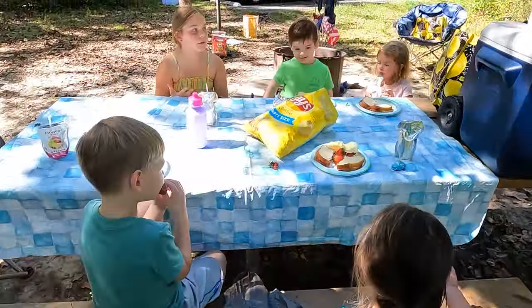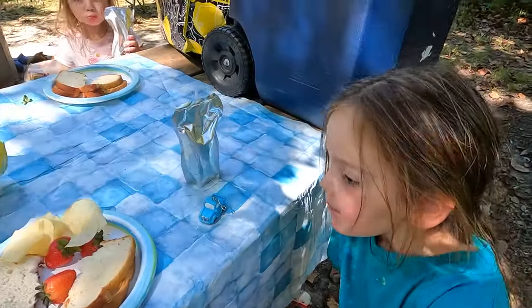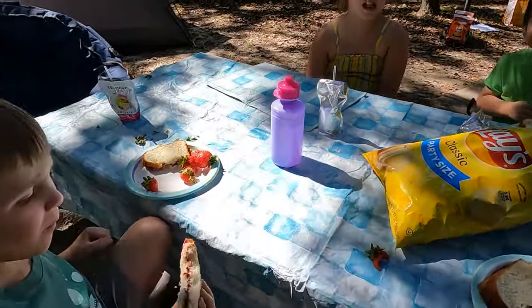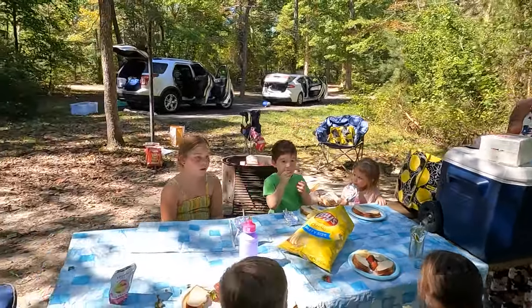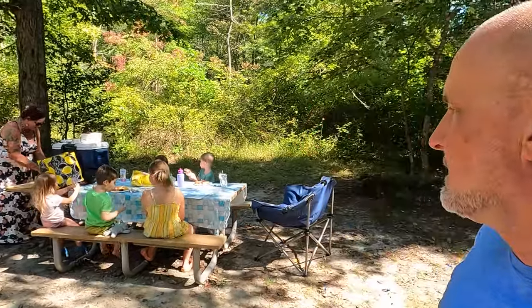I want more peanut butter. Yep. Did you, Mimi, make a peanut butter jelly sandwich? This is probably like first lunch. There's going to be a second lunch. Now, they've already kind of had first lunch. They had lunch at the house. They're starving, Poppy. It's a lot of work camping. I'll say it's a lot of work. Hours of packing and shopping and all that. But it's worth it. Look at these guys.